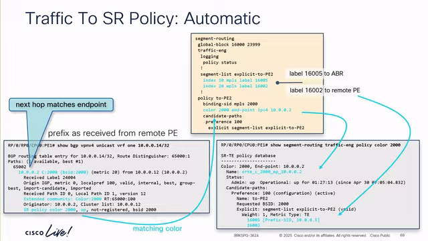Okay. And then we show segment routing traffic engineering policy. You see that it's actually mapped, and the policy is up with a specific path. Typically, what will go wrong here is that either the color matching didn't work for whatever reason, maybe BGP didn't carry it, or the second part, probably the most important part, with the SR policy, the head-end router needs to find a path through the network, of course, right? If that doesn't work, your policy will be down.